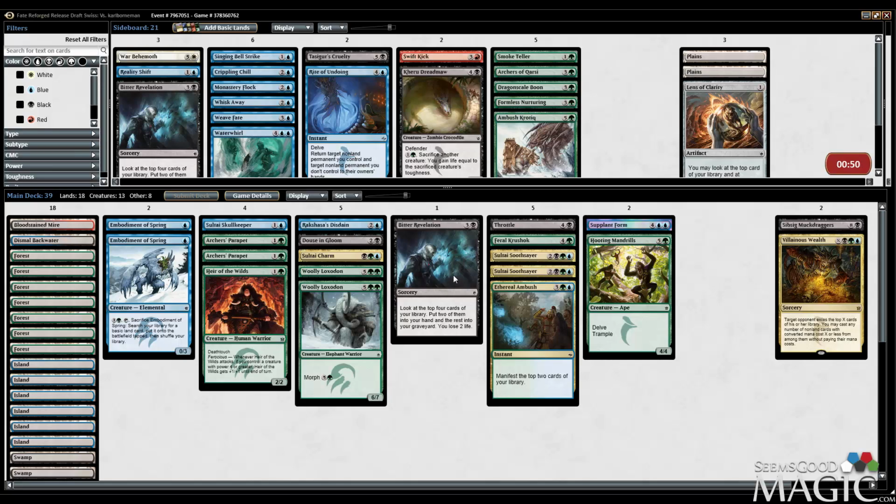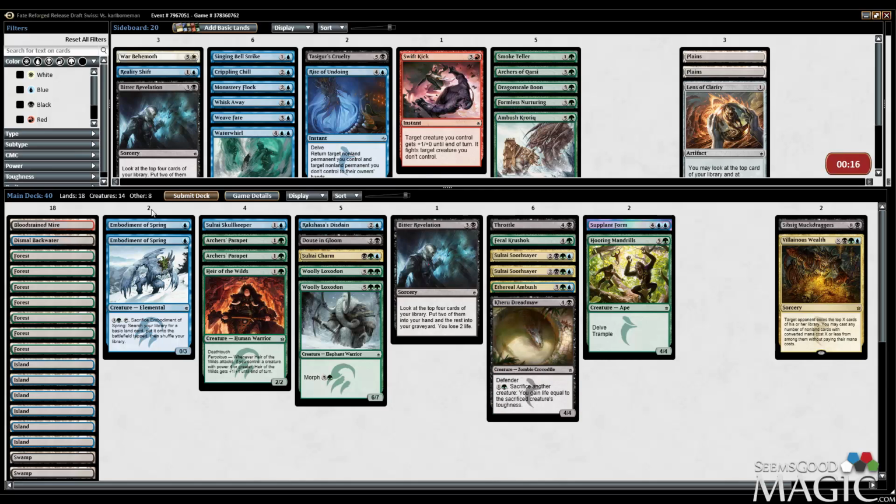Nurturing as a blocker. Smoke Teller is something cheap. Dreadmaw as life gain. It's a lot of 5-drops. I feel like Dreadmaw could potentially be good in this matchup, but it's tough to say. I guess I'll take it. We'll try it.